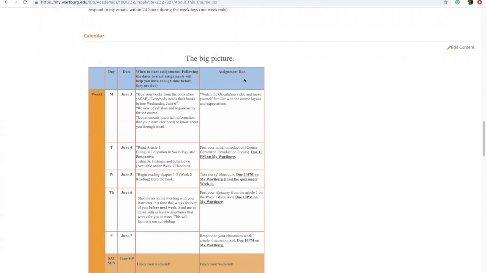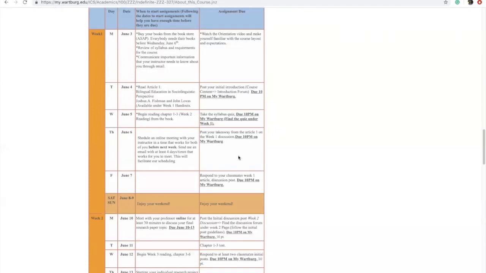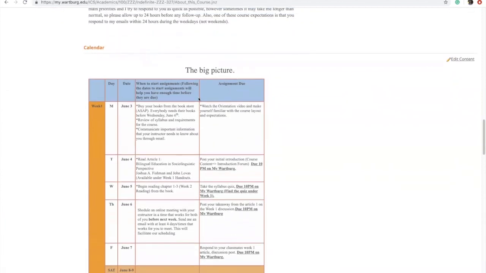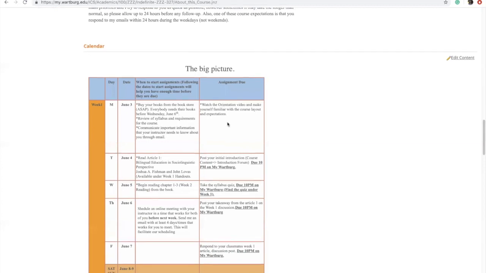This is the big picture. Most of the time I make sure that the schedule is set to go and there are not big changes or any changes happening during the semester. So it's great if you like to print this so that you know what some of the assignments are that are due. Now, one great thing to know about this kind of schedule, the way that I have designed this, is you will see the day of the week, and then you will see what is recommended to get started, what is the assignment that we recommend that you start, and then the assignment that is due.